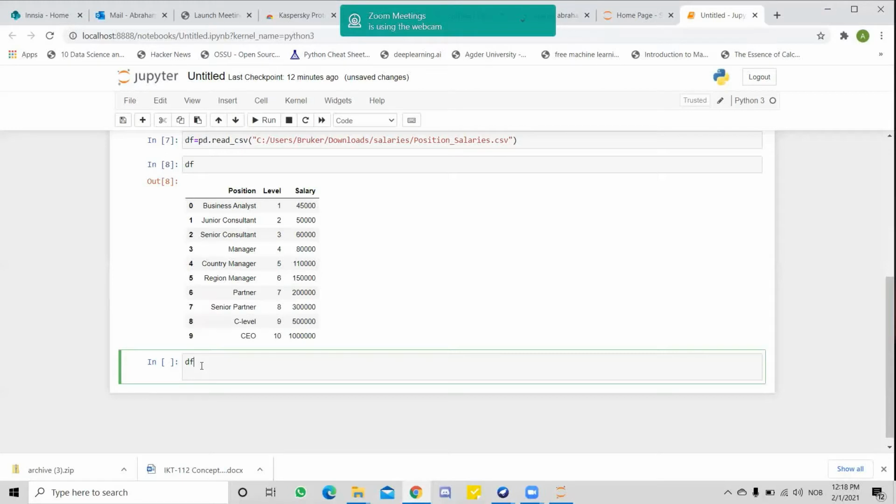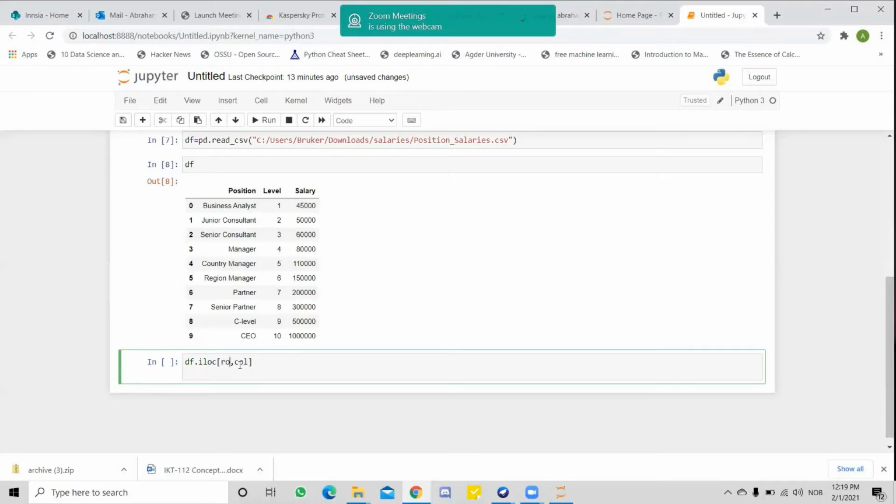As we have learned in the previous lecture, how can I select this level column with all the rows? I will use the iloc method. Inside this method, as you understand, we will write the rows here and the columns here, where rows are represented on the left side of the comma, and columns on the right side of the comma.